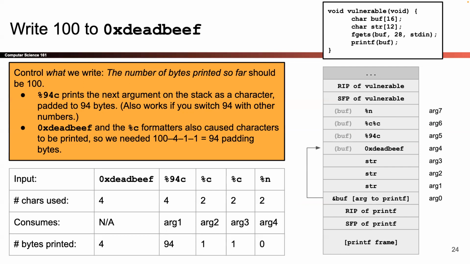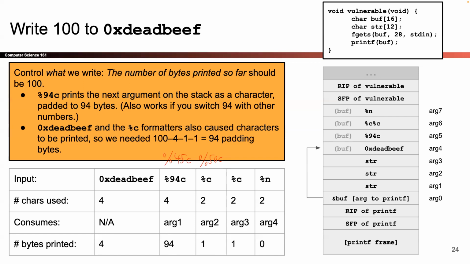Sorry, I forgot. One more question. For trying to rearrange like 94, like 45, and so the number of characters changes. Is there any problem in this case? Yeah, the question is, what happens if the number of characters changes? This is a good example of the stuff you'll be struggling with on project 1. It is tricky, because when you change something, sometimes other stuff starts to change as well. That's what I mean by you have to get all the stuff right at the same time. And that's what makes these questions so tricky. You're like, I just want to change that 94 plus 1 to 45 plus 50. Aren't those the same thing?